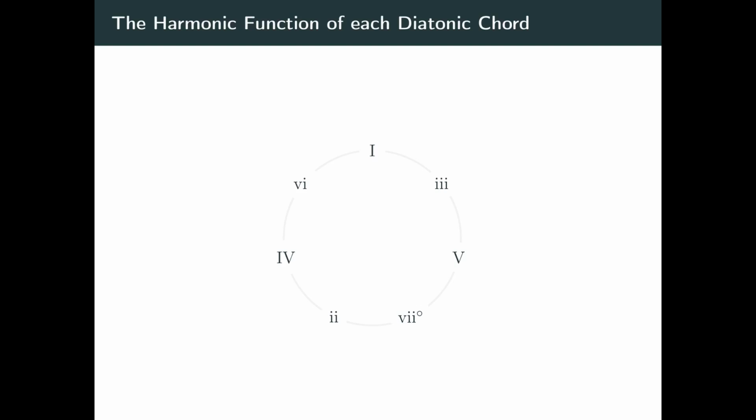If you organize your Roman numerals this way, it'll help you figure out what the harmonic functions are. The chords that are closest to 1 act like tonic and can be substituted for a 1 chord in a progression without it sounding wrong. So the tonic function chords are 6 and 3. The 6th chord is halfway to 4, so it has a tiny bit of a subdominant sound to it. But it still sounds more like a 1 chord than a 4 chord because it doesn't have scale degree 4 in it.